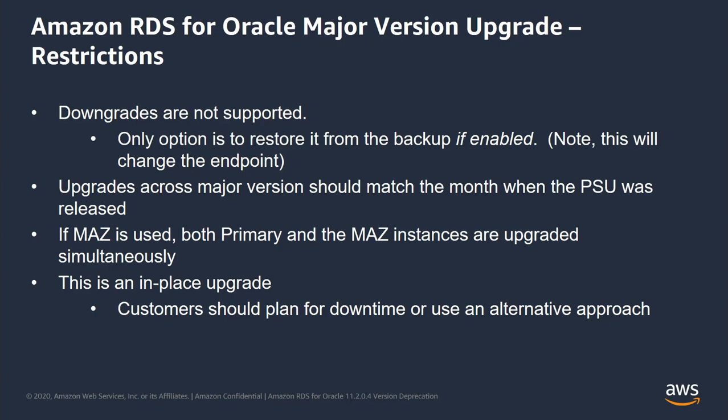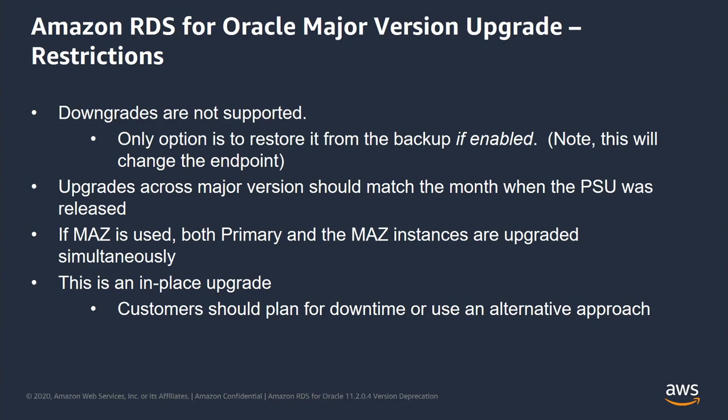However, if operating system updates are required in a Multi-AZ environment, RDS chooses a slightly different path. It updates the operating system on the standby database instance first and upgrades the standby instance, fails over the primary instance to the standby instance, then performs an OS upgrade on the old primary, or the new standby, and then performs an upgrade of the new standby as well. So as you can see, in a Multi-AZ where the OS upgrade is required, it takes a slightly different path.